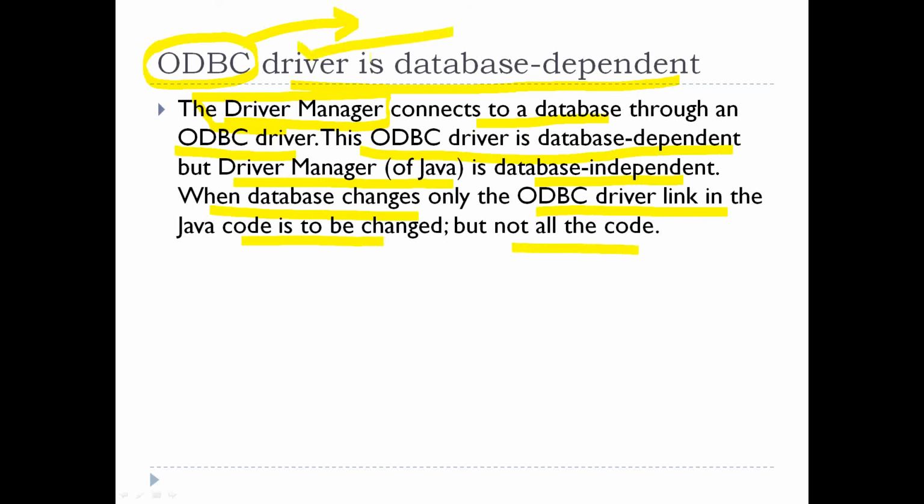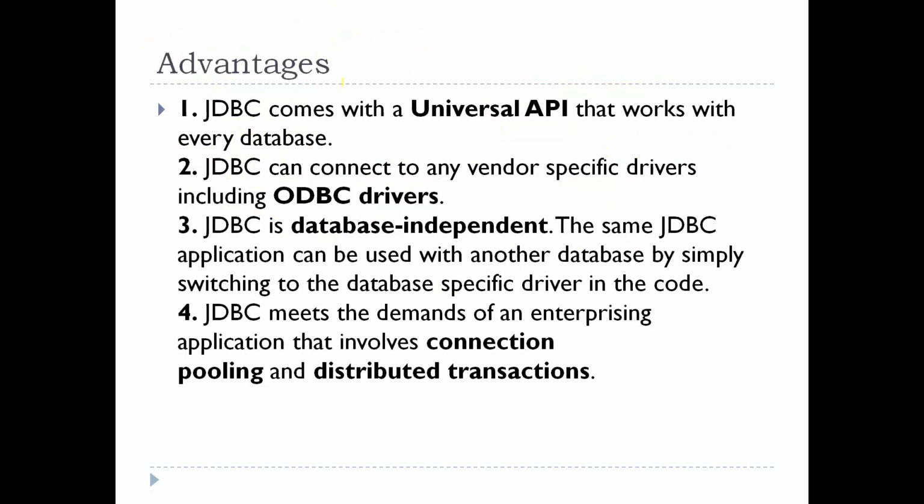This driver is only changing, your program is not changing, only the driver depends upon the database. We'll check the types of drivers too. Okay, advantages: JDBC comes with a universal API. Universal API in the sense that it works with every database, maybe Sybase, DB2, SQL Server, MS Access, MySQL, Oracle.